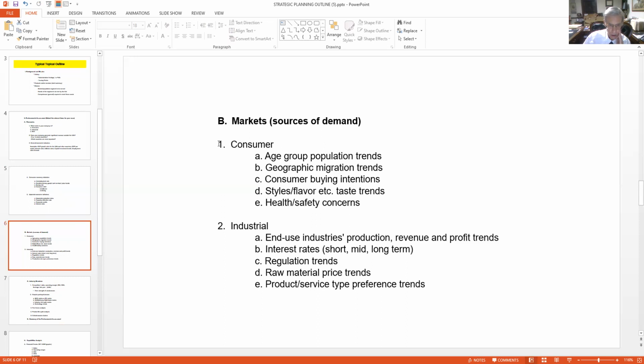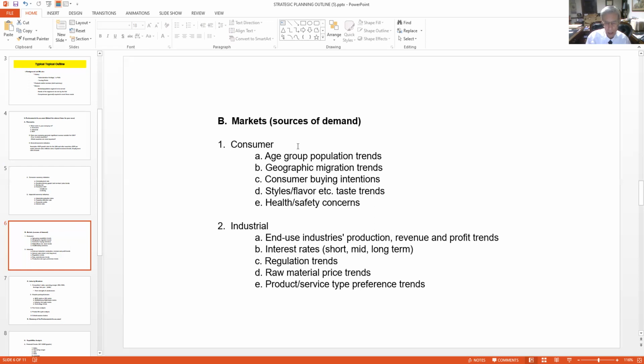Your challenge, of course, is going to be to divide this work among your team members so that the work can be done. Because if you just were to ask one person to do it, it would be too much. You're going to have to look these requirements over, and then just decide who's going to do what. So when we're looking at markets, again, we can look at consumer markets or industrial markets. If we're looking at consumer markets, what's a market? It's the source of demand, right? It's the community of buyers.